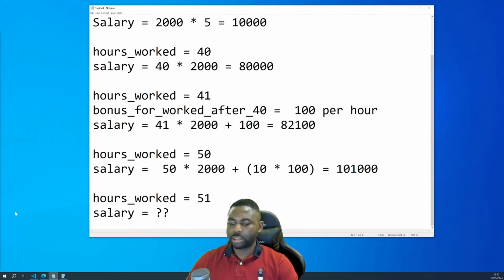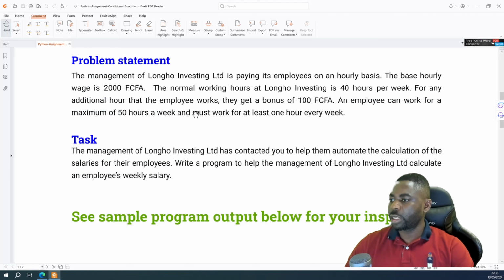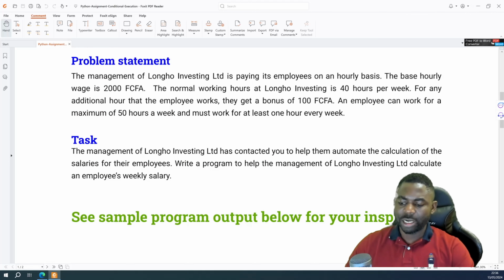And it also says an employee must work for at least 1 hour. So if hours worked is 0, what will be the salary?